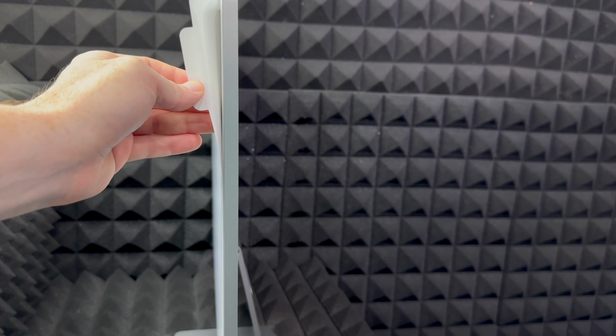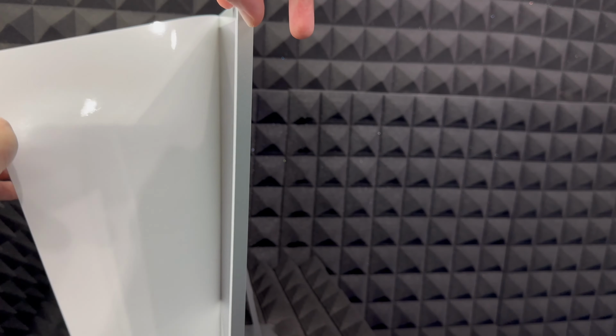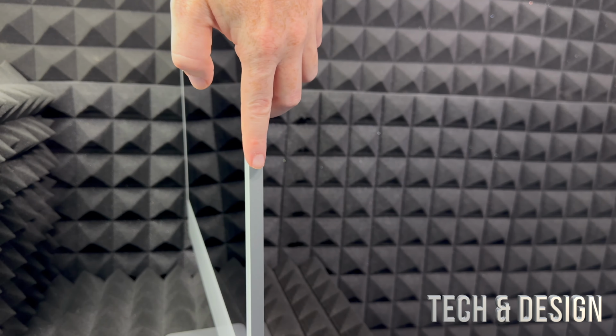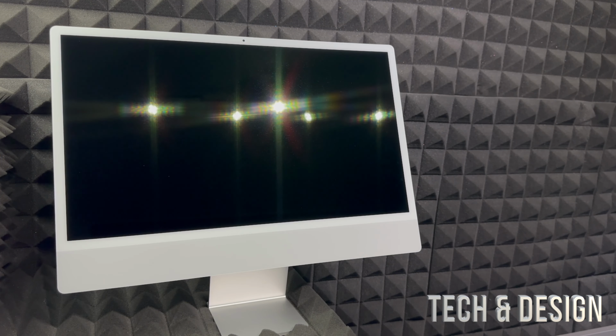On the iMac itself, it does come with this protector for the screen. You just take that off. And here you can appreciate how thin it is, and it's really thin. It almost looks like a big iPad. You guys can compare how thin it is with my finger right here. That's how thin this is. Really thin. And now here is the iMac, the front.